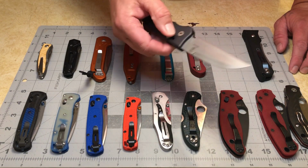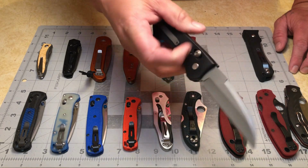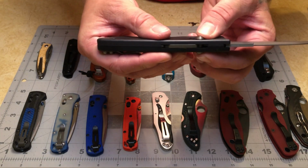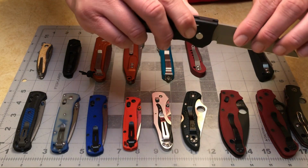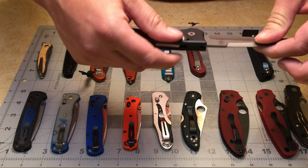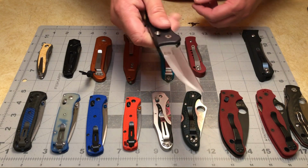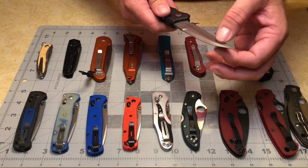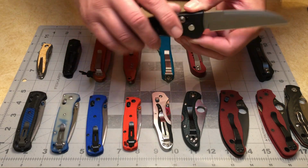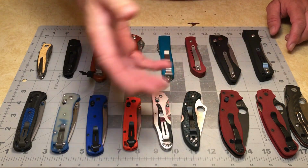This is a Waco, aluminum scales, very much like the Drifter 061. It's got that axis type action. Moves the whole back spring there. That's what engages the axis lock type mechanism to go over the tang of the knife and create the lockup. Really cool design. Really snappy. And this thing is a hollow grind, and it is ground crazy thin. I was stoked to get this one. I've been carrying it a little bit, and I've already put a scratch in it. It's kind of upsetting, but that's what happens when you carry your knives.